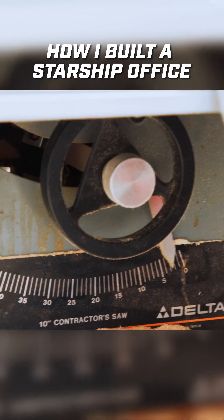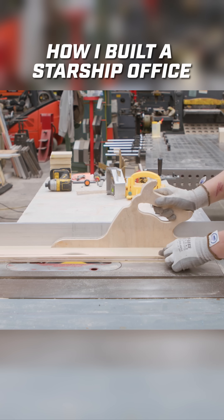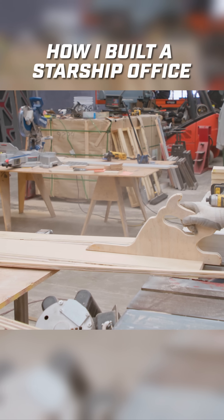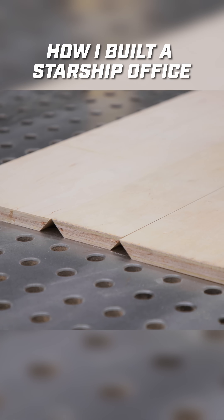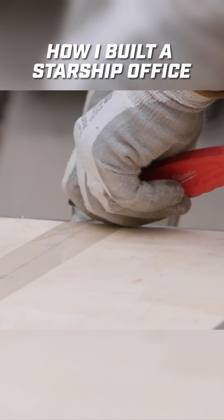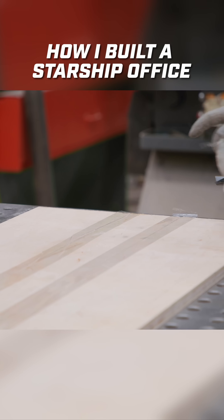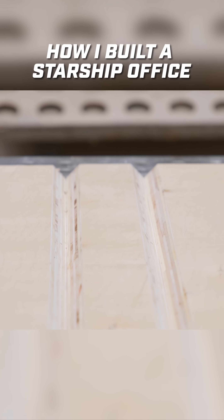I start by setting the table saw to cut a 45 and a half degree bevel. If you were to cut your miters at 45 degrees exactly, you would notice that your corners come to just over 90 degrees the majority of the time. Now we're going to lay our boards out flat with the mitered edges facing upwards, and you should see no gap in between your boards. Now I'm going to take just regular packing tape and run it down my edges. Now with everything sealed up, we can flip our boards over and get ready for our glue up.